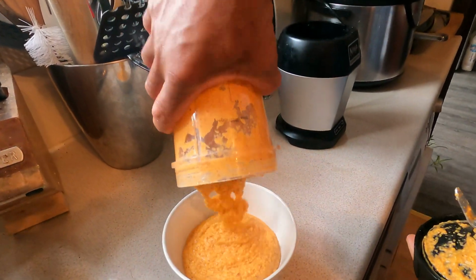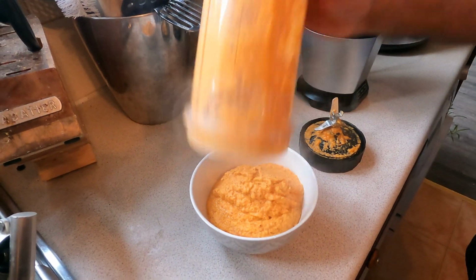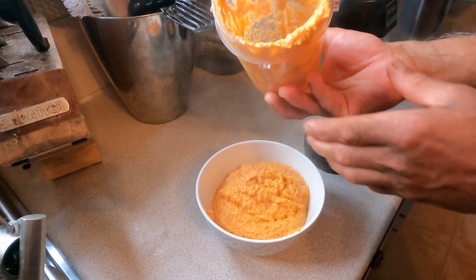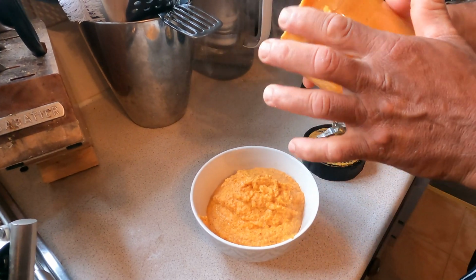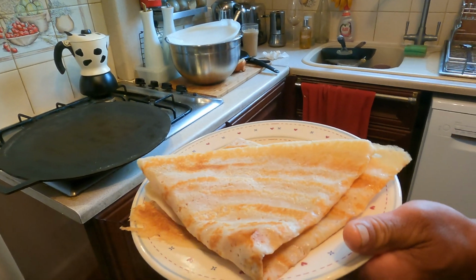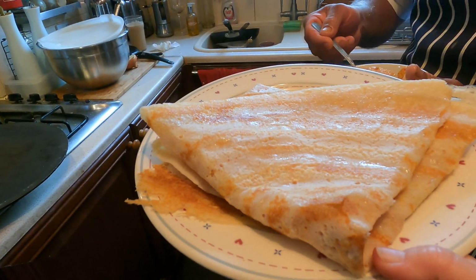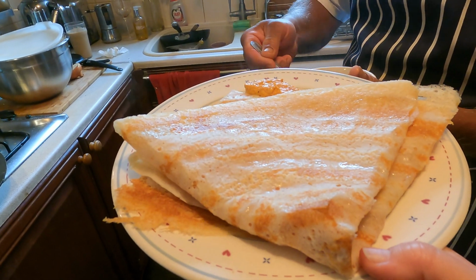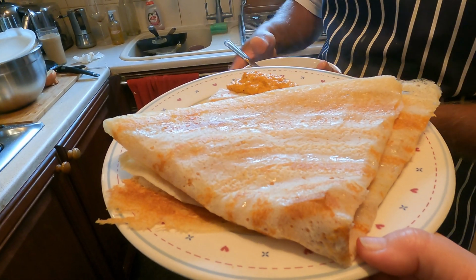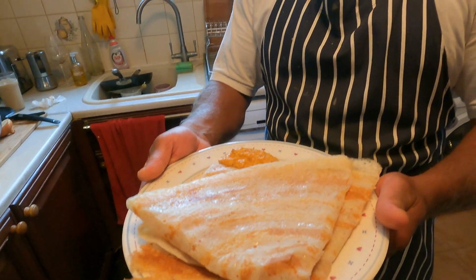Voila! Lovely. We put it on the plate with the chutney on the side. And then you eat.